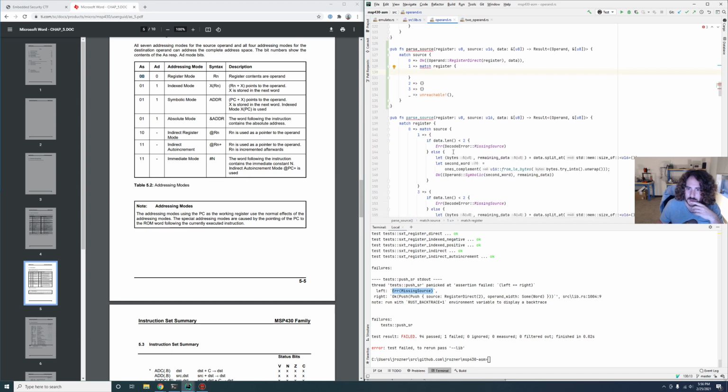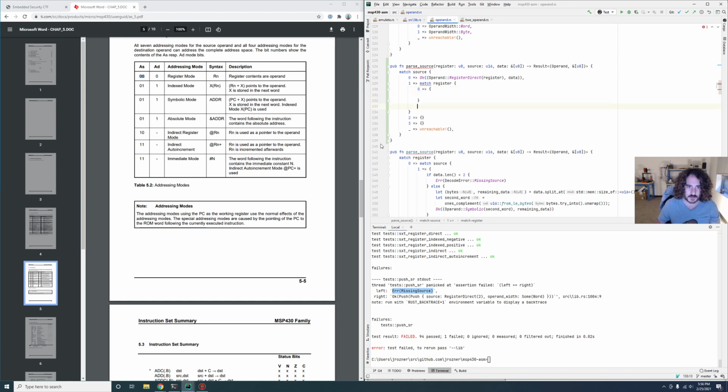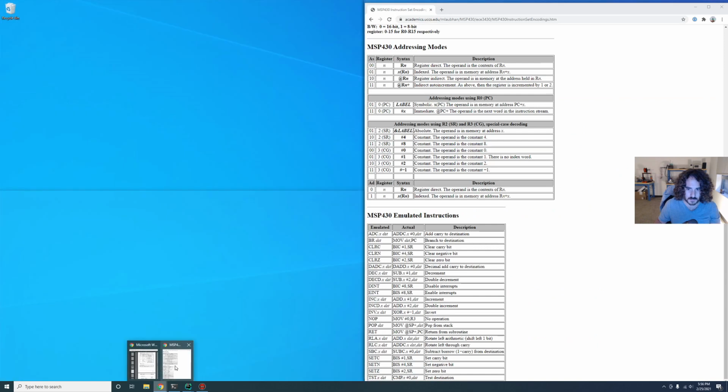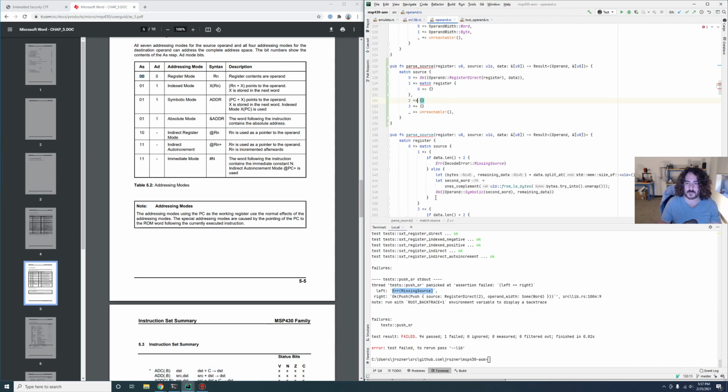And that ends up being, if it's register 0, if it is register zero, 2, and 3.